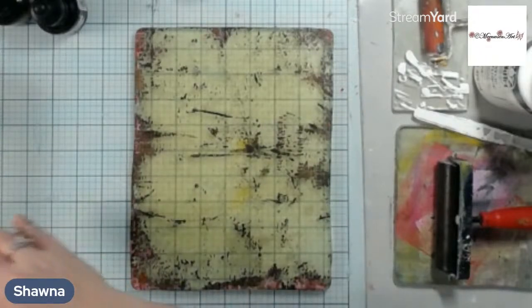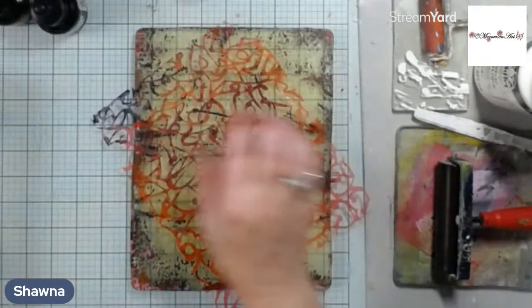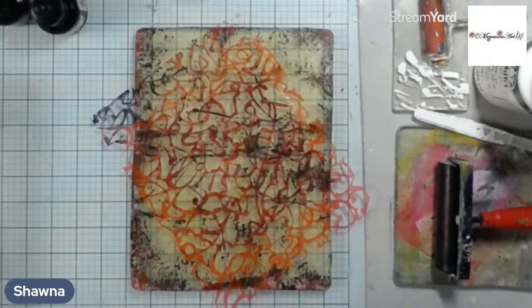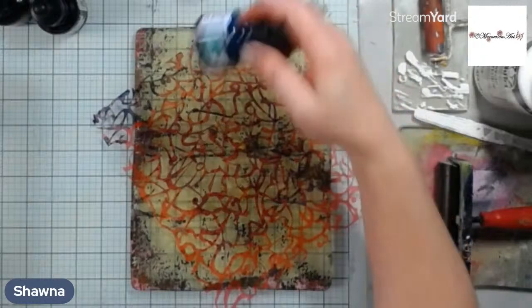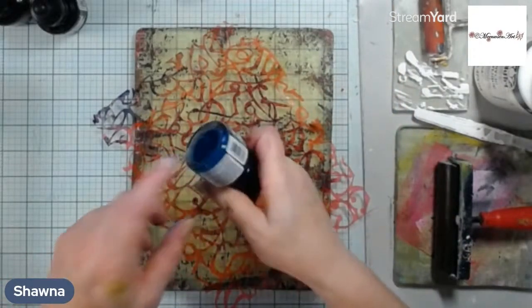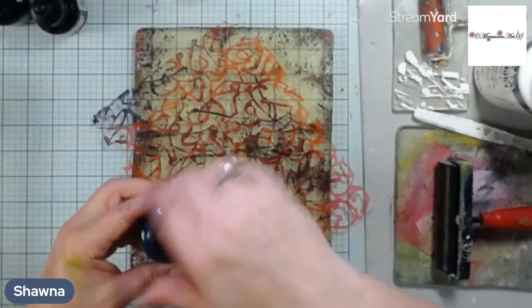Let's see. Ooh, yes, let's use this stencil next. And this is another one I cut myself, so you can't buy it. Let's do this one. This is dark green, verdy green, or forest green, sort of light color, but more on the teal side. Yeah, we're going to use that.